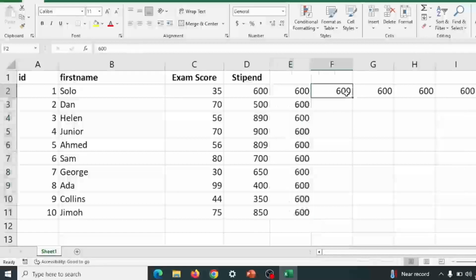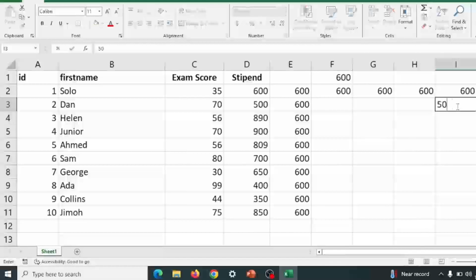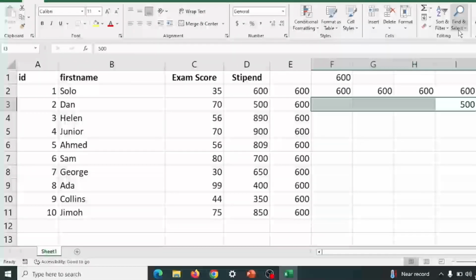This one, fill it to the top. So you can go in any direction. Fill it up. The other one, let me check the last one: left. So you have left here. Let me bring this one here, because there are already values on the left side. If I have 500 here, let me check the left. Oh sorry, I have to make sure you select, please. So you have it left like this, so it has filled it.